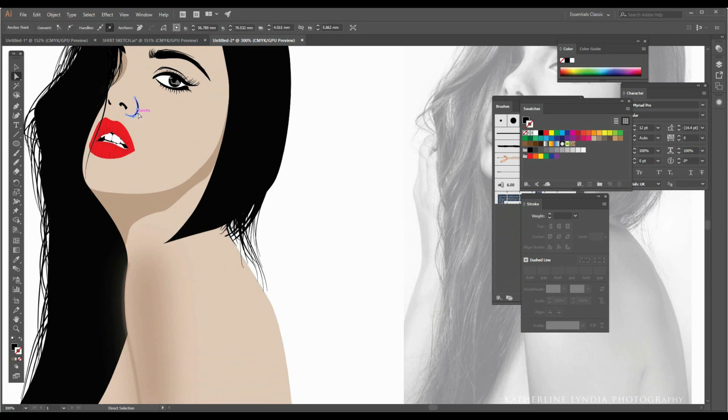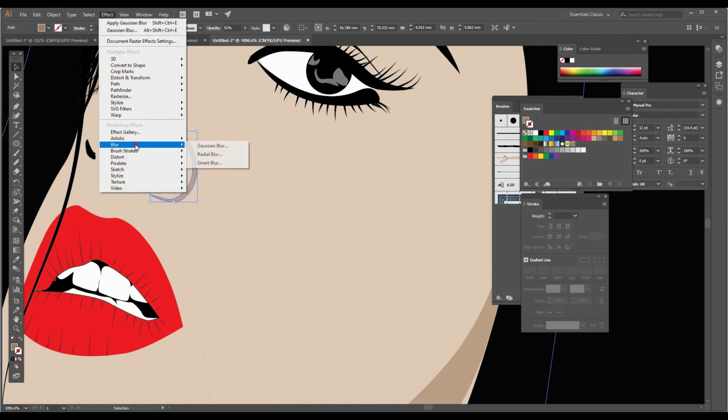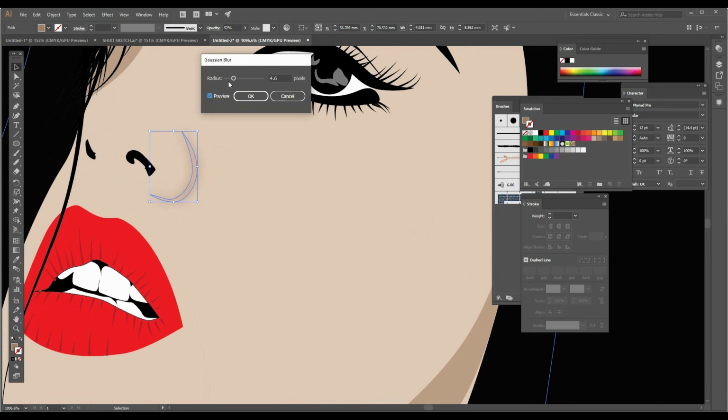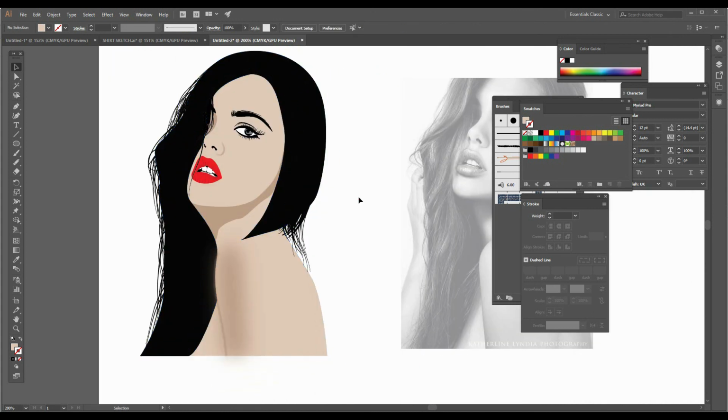Same way, if you want to change this into the same color in a darker color, then if you want, you can make it blur. So I'm just going to go again to effects, blur, Gaussian blur, click on preview, reduce the radius, click OK and see how it looks. Yep, it looks nice. And then Control minus, and I think it is almost ready.